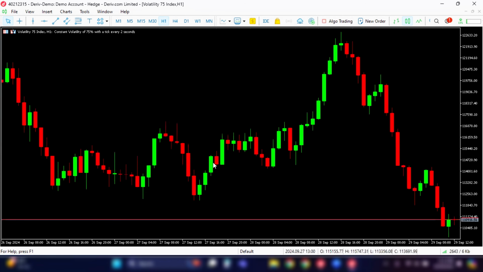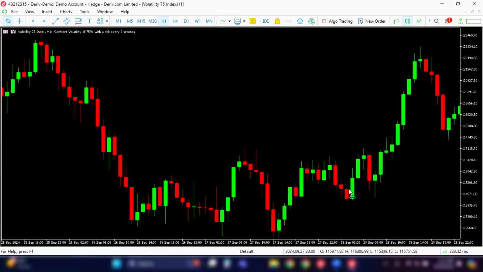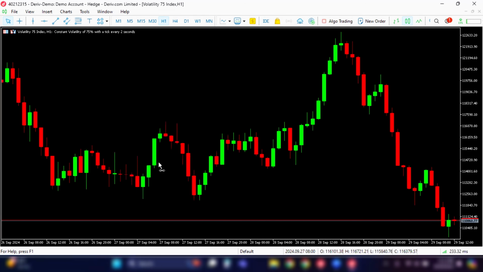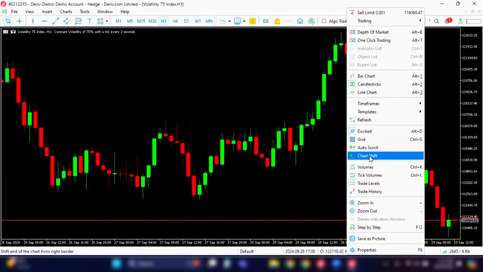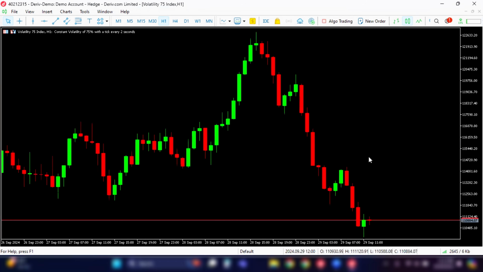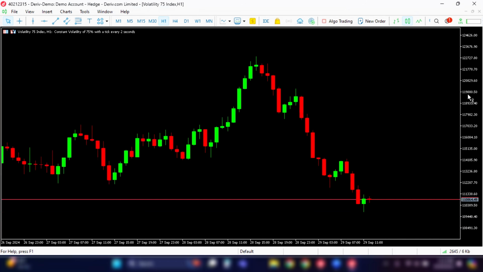Now you can see the chart is very clean, right? After that, you can see the chart is squeezed at the corner, and I'm trying to push it back. It is not coming, right? So just right click, you go to chart shift, yeah, that one. All right, so let's do the same in the smartphone, right? I've not forgotten the smartphone users. Let me share my screen, all right?